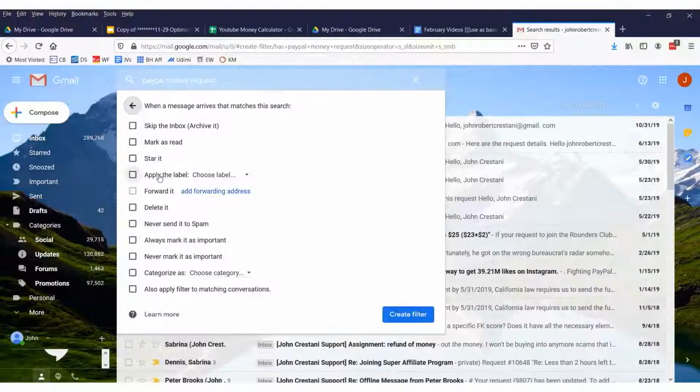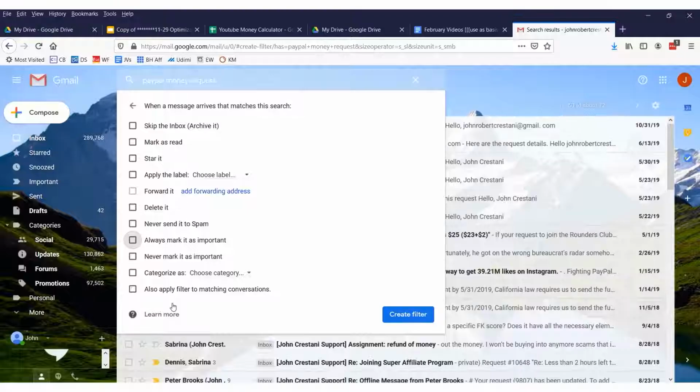Now you can do other things such as, if you have an important message and there's certain keywords in the line, you could say always mark as important. So you can do this for important messages too. The key thing here is, you can use filters for a lot of different uses. And if you get advanced using filters for whatever your use case is, you can really make your email inbox a very powerful tool for you that is very efficient. So you don't have to waste time going through bad emails. Now let me show you some of the other neat tricks I mentioned beforehand.